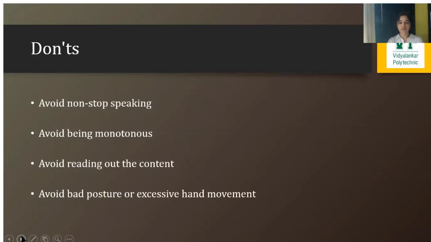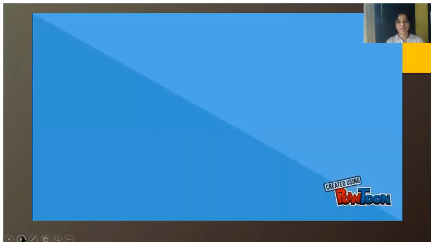What should be avoided? We should avoid non-stop speaking, as I am doing. We should try to avoid being monotonous, and for this we can have small anecdotes or small stories if possible to make it more interesting. As I've already said, we should not read the content, and body posture should be taken care of, because it has a very great impact upon the audience. This video will help you to understand what I'm trying to tell with the help of animation.